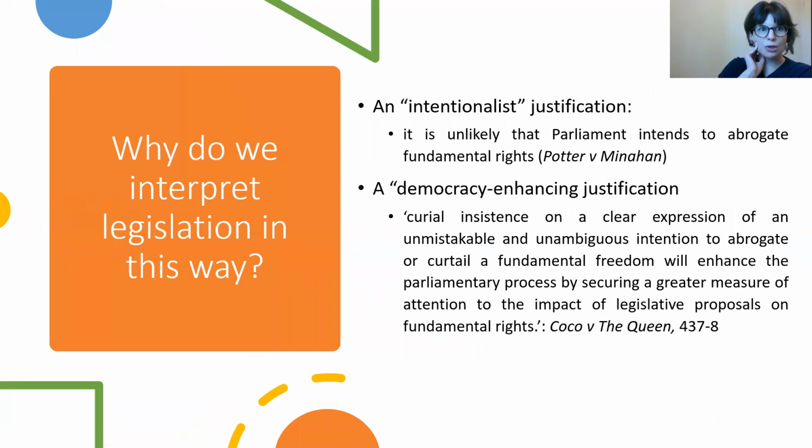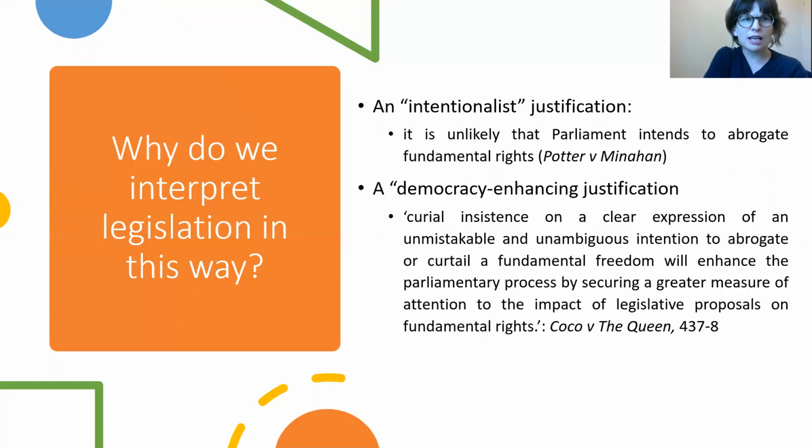So why do we interpret legislation in this way? What is the justification for the principle of legality? The traditional justification for the rule is what I would call an intentionalist justification. And what that means is, first, that it's the court's job to interpret legislation in a way that gives effect to the intentions of the enacting Parliament. And secondly, that it is unlikely that Parliament intends to abrogate fundamental common law rights and freedoms. And we see that assertion made in the case of Potter and Minahan.